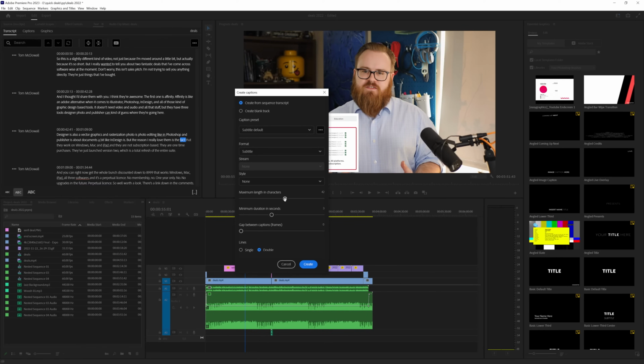Here it defaults to 42 characters, so I might knock that back down to the 32 we were discussing earlier. There we go. Minimum duration in seconds, 3. I prefer 3 to 2. I like there to be that little bit more of a gap. And any sort of forced gap between them, I tend to set that to be 0 frames. You can also see here, decide whether you want single or double lines. I often prefer single lined captions, if I'm honest, but you could just as easily have double line captions. There's no problem with that, as we discussed before. The important thing is that we're not looking at any captions going below 2 seconds, and we're not looking at captions going excessively longer than 32 characters. So, with that in mind, we can now create our caption file.